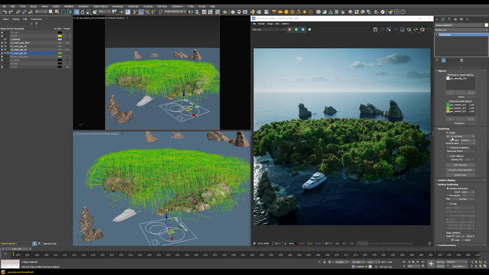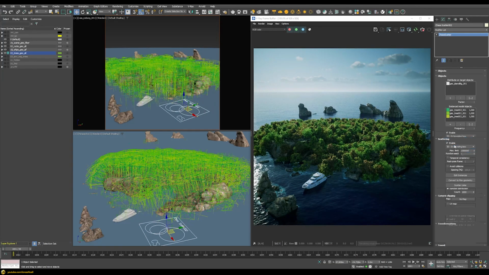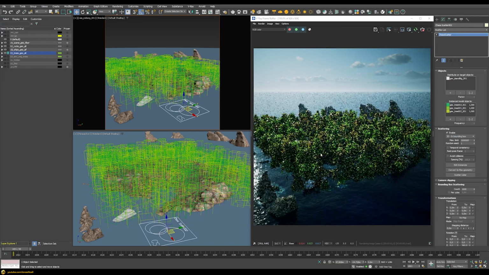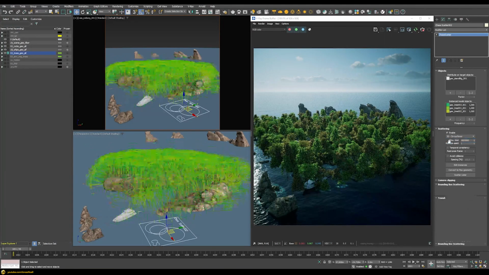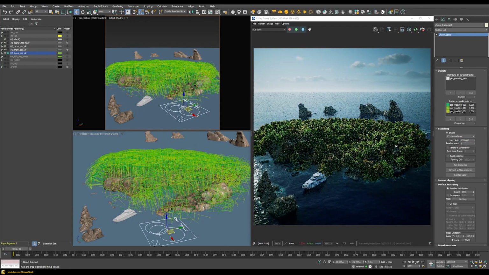Then there's different kind of modes. We have a 1D mode where our target object would need to be a spline, and then those trees would be placed along the spline. We have our 2D surface mode, that's the one that we're using at the moment. Then we also have a three-dimensional mode where our target object's bounding box would be used, and then those trees would be placed in a three-dimensional array in this bounding box. And you can also get some interesting results with this. But in our case, let's switch back here to the surface mode where all of those trees are placed here on the surface of our target object.